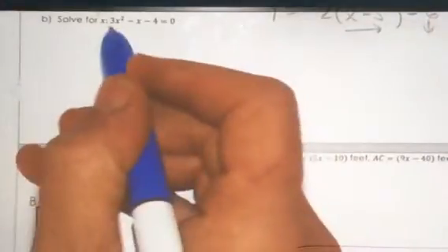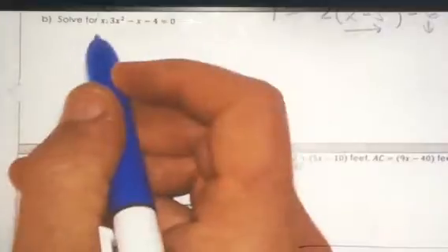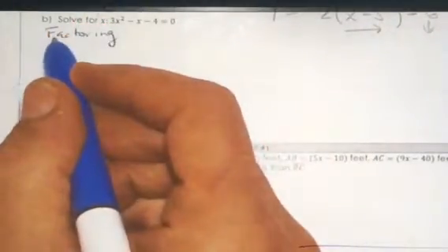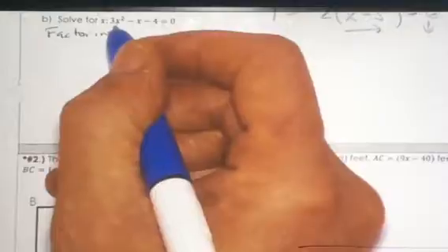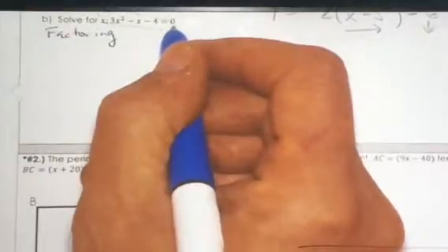Okay, next question. If you don't like the way that I'm doing this solving for quadratics question, then you can look up other ways to solve quadratics by factoring. And I have a video that I've made that I will share with you that shows another way to do this. So quadratic, and we know that to solve a quadratic we need it equal to 0. Here we don't need to do anything, it's already equal to 0.